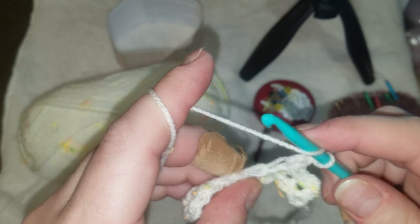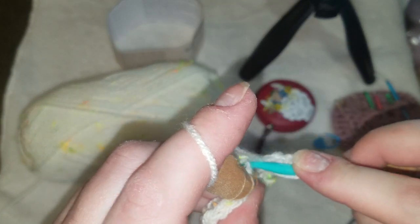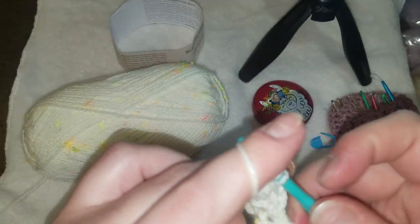Please don't use a plastic hook, one that's flimsy like this. It doesn't really work the best, but I dropped my hook on the floor over there. I don't feel like getting it, so we're just going to keep moving.